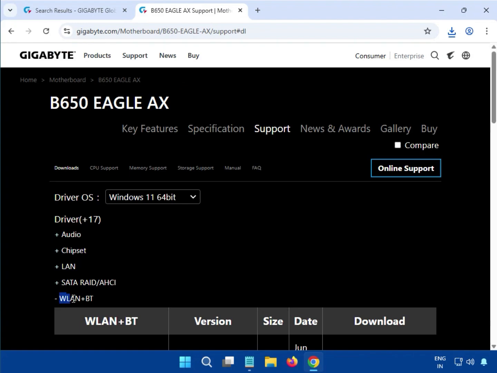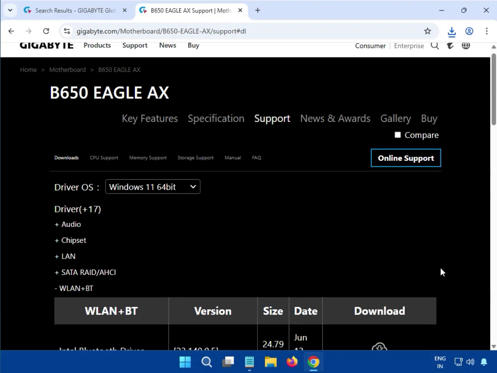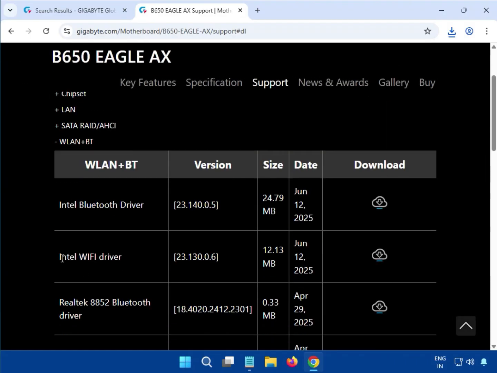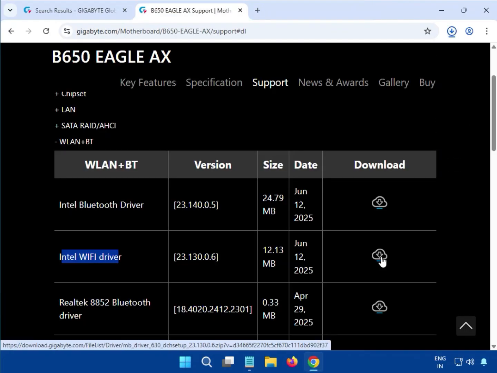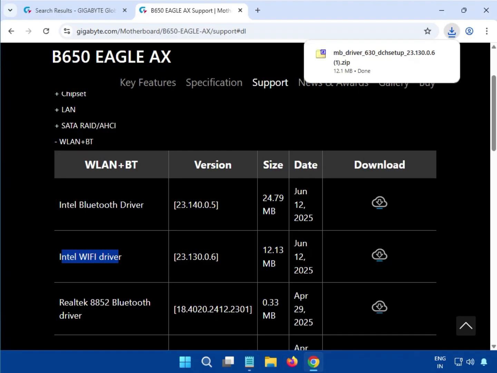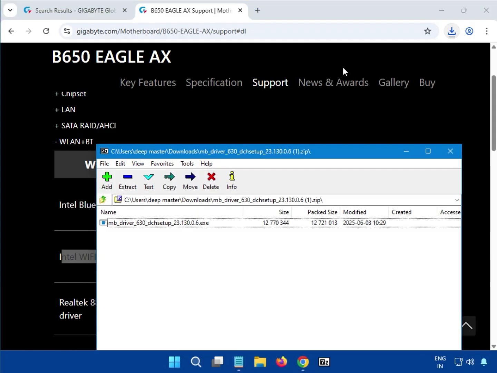WLAN means Wi-Fi driver, the Intel Wi-Fi driver. Click to download, and open the file.